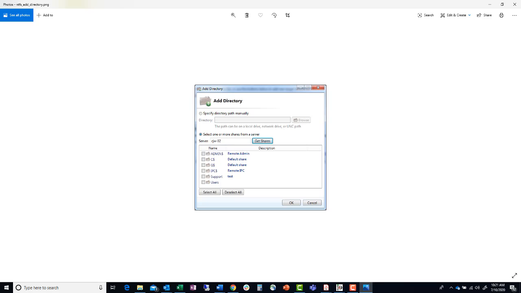All right. Now, this product that we're going to look at next is a free product, and it's really cool. It's called CJW Dev NTFS Reporter.